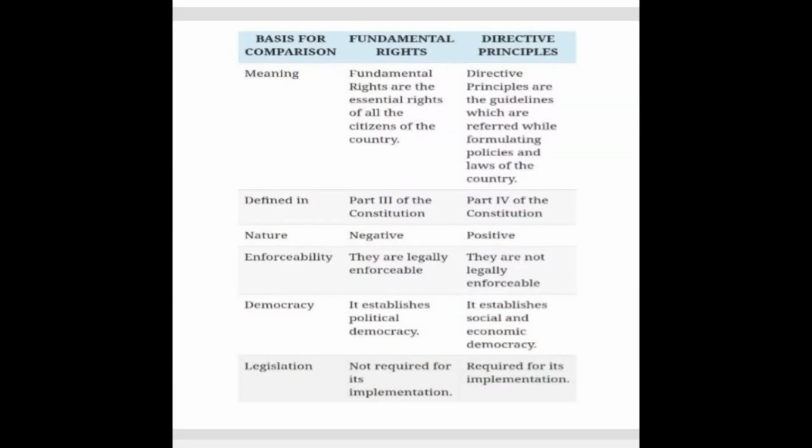So let us look at the comparison of fundamental rights and directive principles here. The meaning itself says that the fundamental rights are rights of all citizens in the country. They belong individually to everybody, whereas directive principles act as guidelines for governments to frame policies for the whole nation or for all the citizens. Rights are for individual citizens, whereas the principles are guidelines for governments. The fundamental rights are present in Part 3, and the directive principles are present in Part 4 of the Constitution. The fundamental rights are legally enforceable through courts, whereas the directive principles are not legally enforceable by courts.